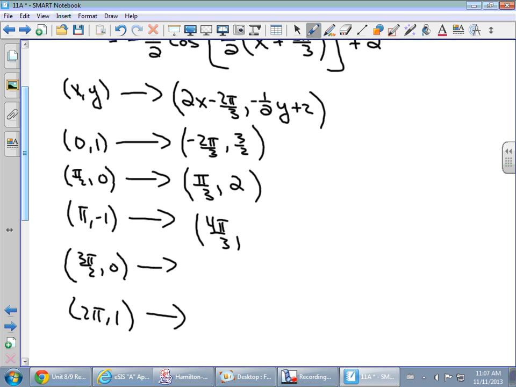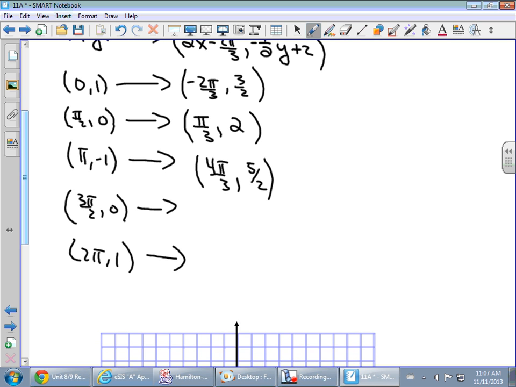And if you forget, just put it in here. Pi times 2 is 2 pi. 2 pi, subtract 2 pi over 3, so you'd make that a common denominator. That would make it 6 pi over 3, 6 minus 2, so 4 pi over 3. Okay. Substitute negative 1 in. Negative 1 times negative 1/2 is positive 1/2. Added to 2, finding a common denominator would be 5 over 2. Add another 3 to that, to the top, it would be 7 pi over 3.